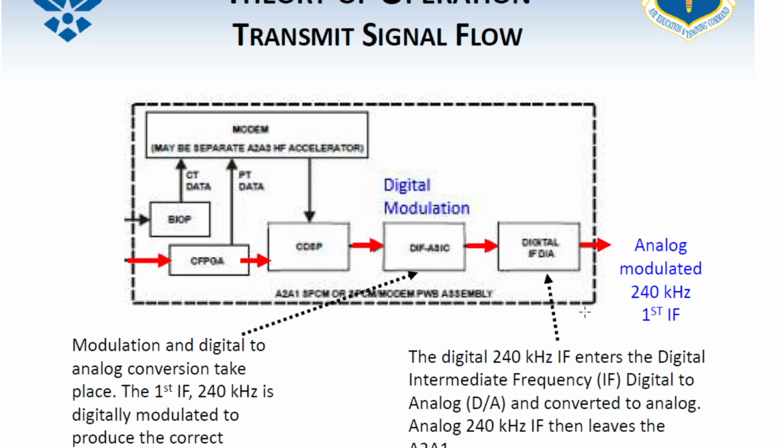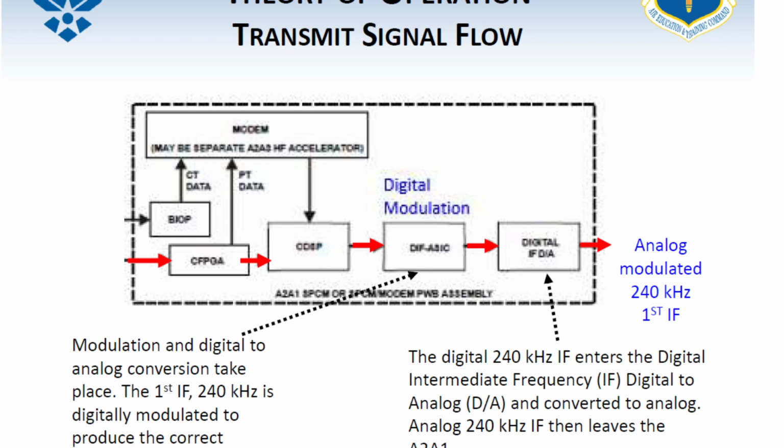And there's a reason for that, because when we go to A3, the next section of the radio, it has to be in that analog format, because the A3 section of the radio is what's known as the analog section of the radio. That's where we're going to take this analog format and convert it into RF so we can send it out of our antenna. And we can shoot our signal out across the ionosphere to our other HF partner out there, or our other FM signal to our line of sight plane or other sister service radio we're trying to talk to. Any questions so far? So the modem would only be used if we had stuff going through the J3 data part?